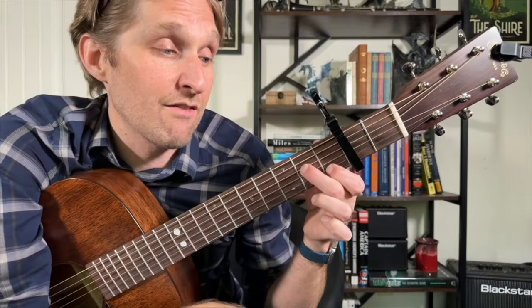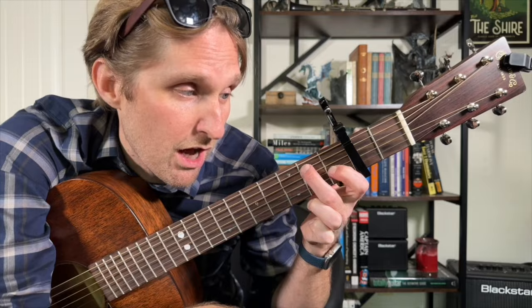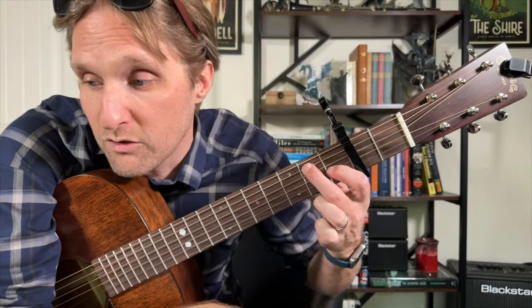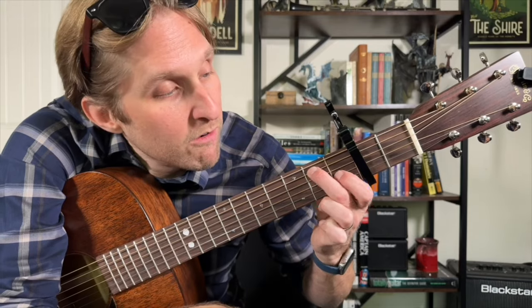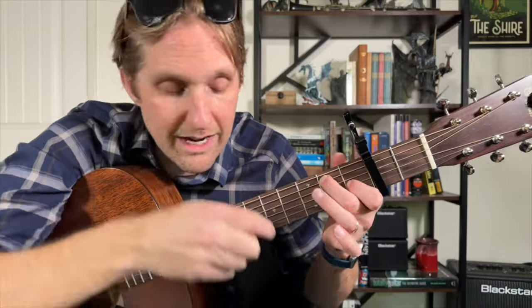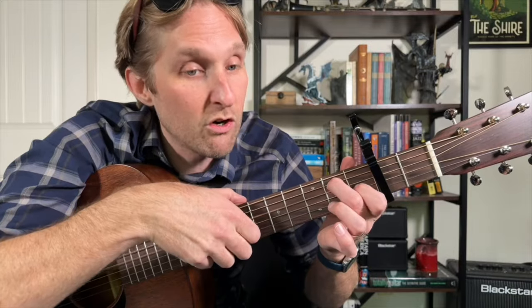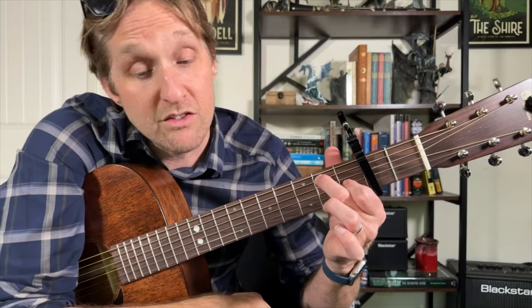The way you play E7 is you take your A minor 7 and each finger just hops up to one of those strings on top. So what you do is your middle finger goes to 2nd fret, 2nd string from the top, pointer finger goes to 1st fret, 3rd string from the bottom. That's an E7 chord, guys. From the top: 0, 2, 0, 1, 0, 0. One time through the strumming pattern on this E7.